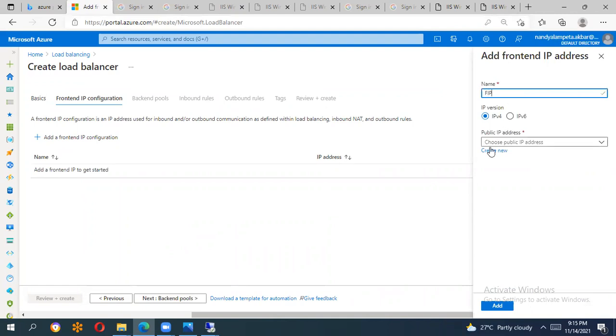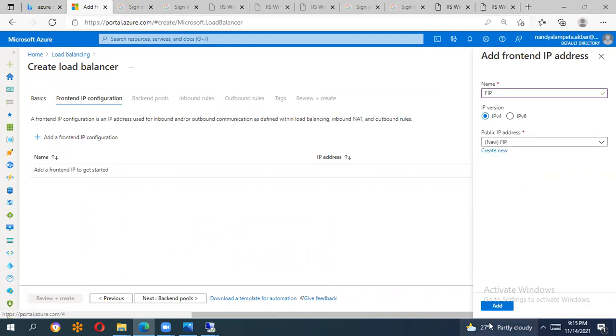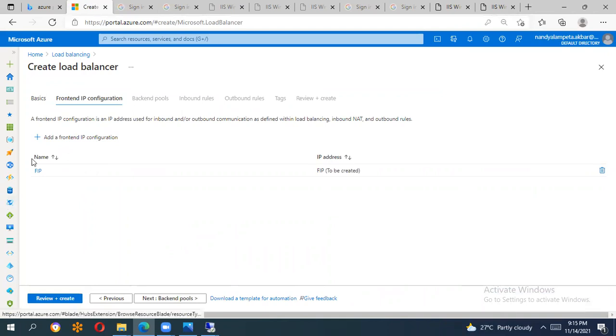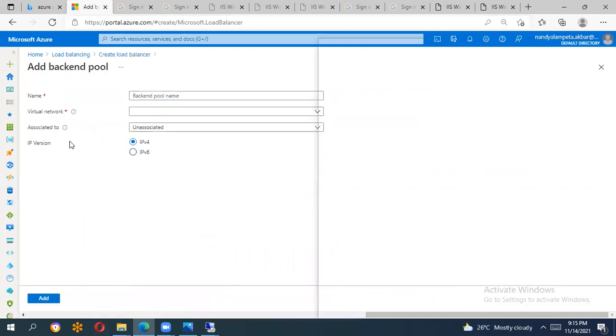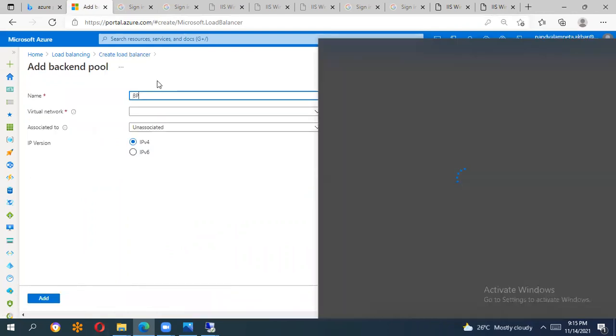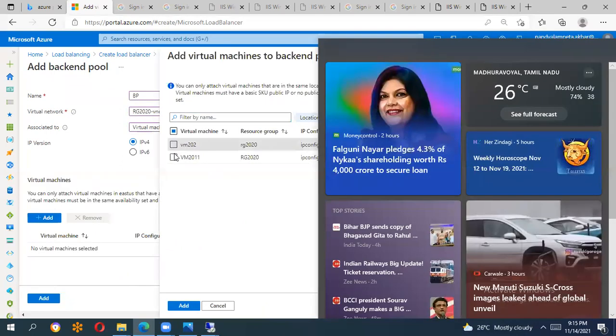Frontend IP, choose a name, PFIP. Let's go for backend. Backend pool, virtual network, virtual machine, and I want to add both these machines.